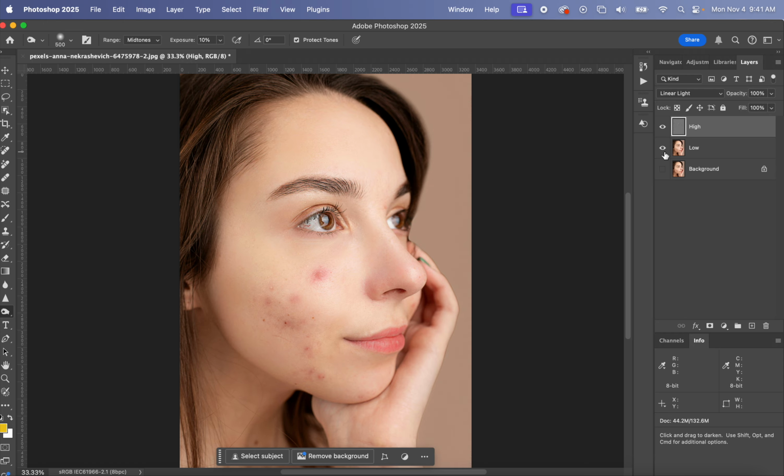It should look like the image below, so nothing's changed. Now we can start retouching. The low frequency is tone and color, and the high frequency is texture. So we're going to come over here.